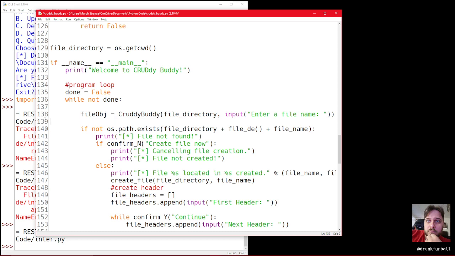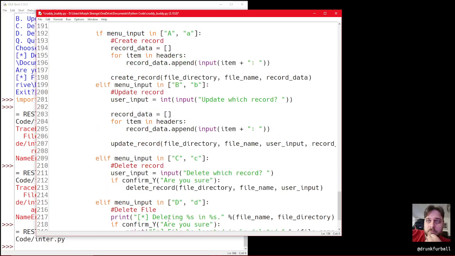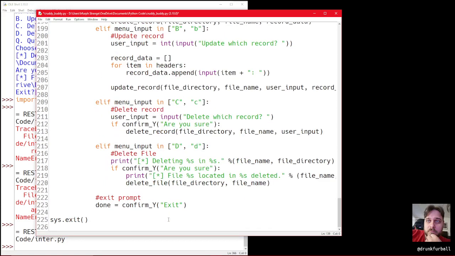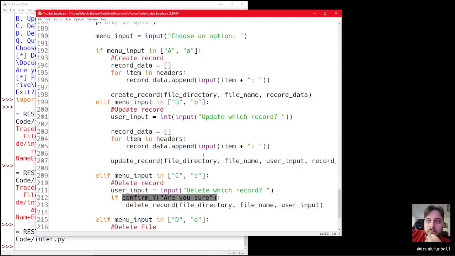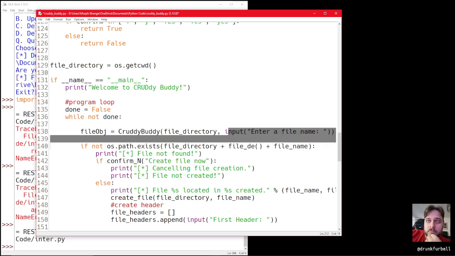We've done things like that before, like where we have our if statement calling for our custom prompt. Like this will call this function before it evaluates the condition. So that's the same thing that's going on here. It'll call this before it creates our CRUDdy Buddy object.